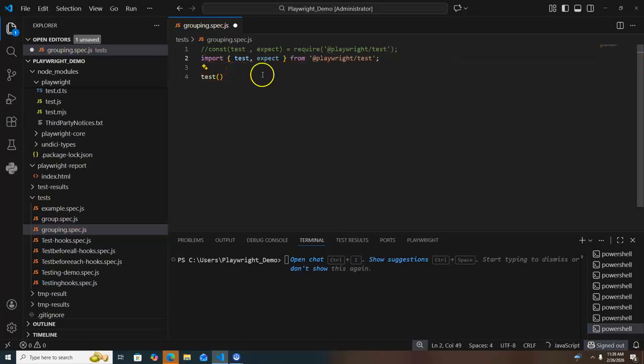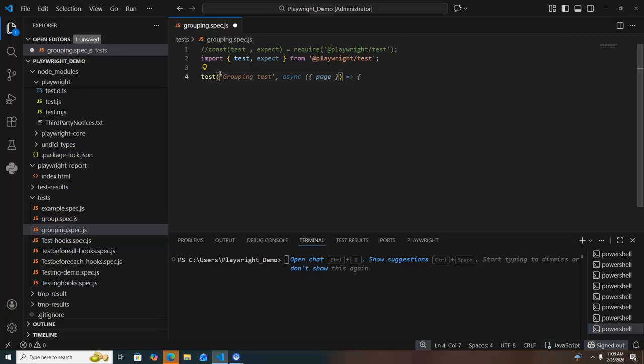You can go with line number 1, const test, expect and the require function. In this require function you have to specify the module, the Playwright test. Or, as line number 2, you can write import test, expect from, which is the package or module.